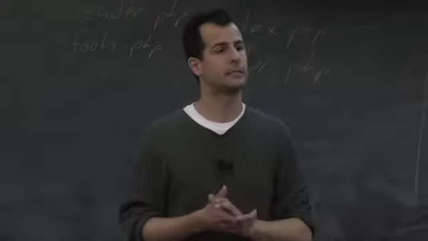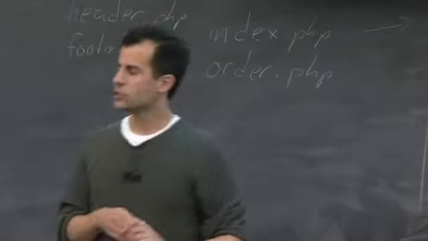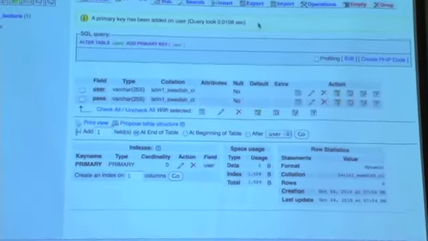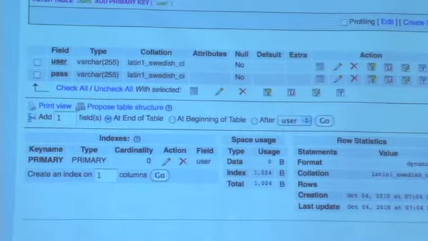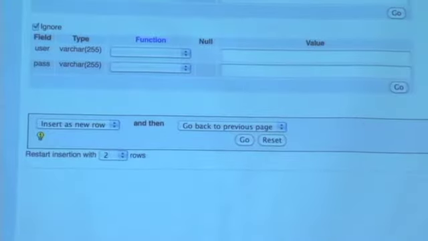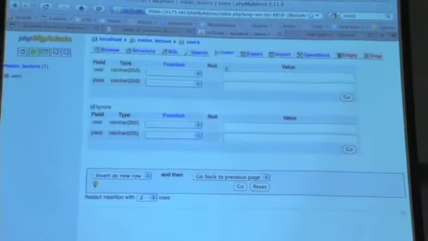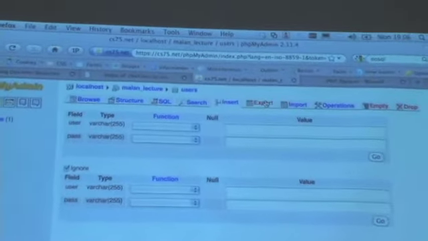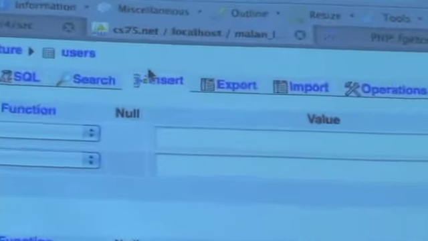Any questions on keys, AKA indexes? All right, so let's actually use this now. I've got a field for user. I've got a field for pass. Let me go ahead and insert some data. Well, I can do this with the syntax. First, I'm going to use the GUI. Then we'll do it sort of old school style. I click the Insert tab. Anything you might do interacting in phpMyAdmin is done via this tab setup up here. I clicked Insert.